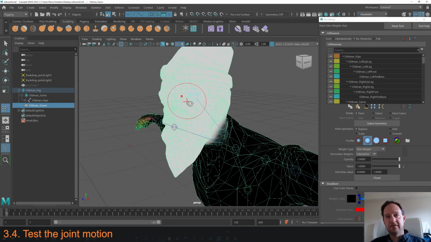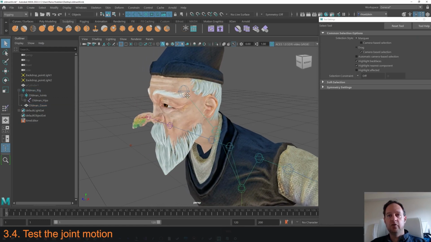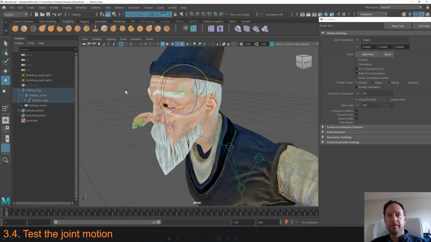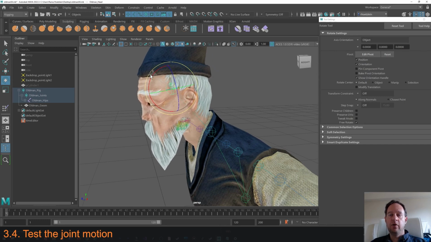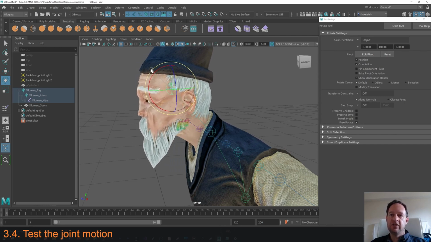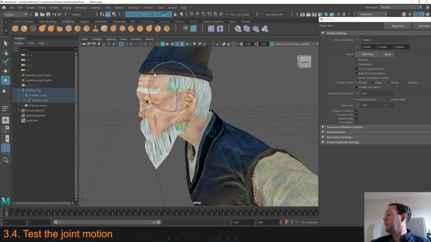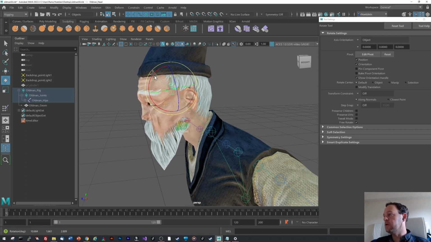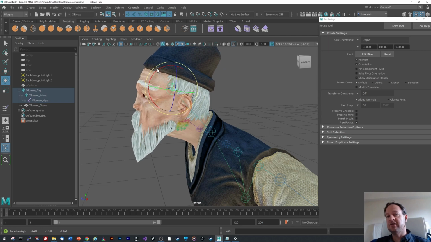Okay, so to test this, I click anywhere outside of the mesh to get off the paint weight tool. And now I can select the head and rotate the head and see what happens. We see this is quite a bit more natural. There may be some other ways to adjust this, but this looks a little bit better. You can see that as I move my head up and down, the neck should not move so much, so I could probably still adjust a little bit further. But this stretching underneath the jaw is natural, so that kind of stretching underneath the jaw makes a little bit of sense.